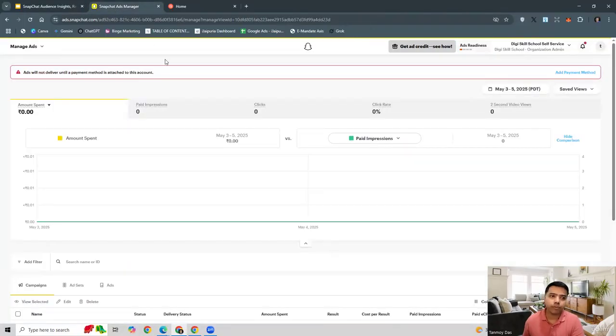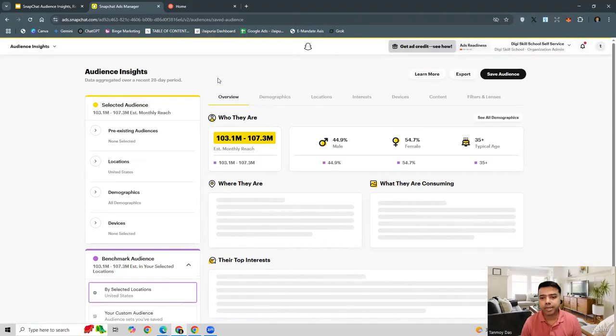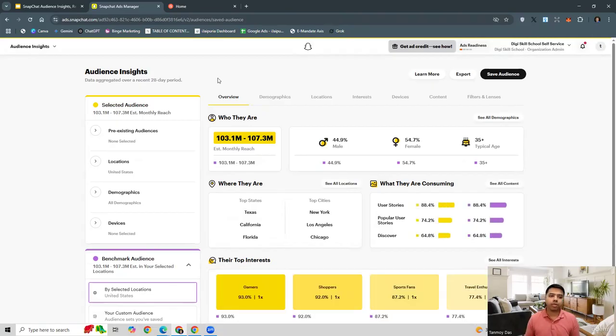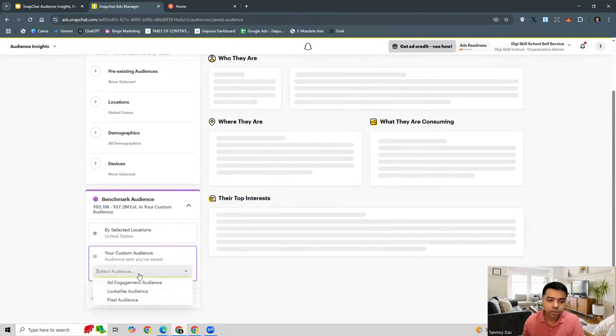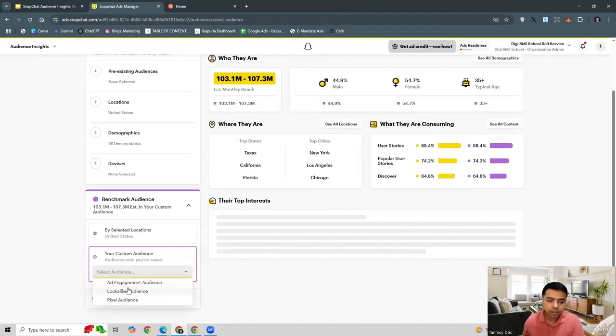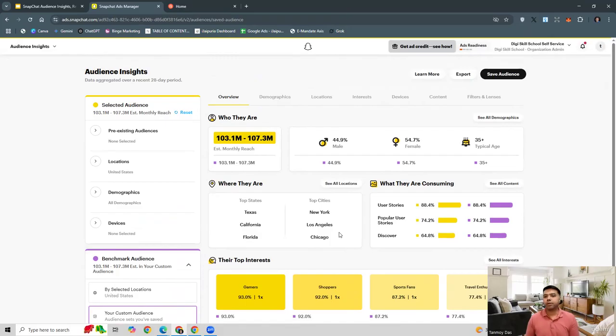Once you're on the platform and you go to manage ads, under analyze, you have audience insights. Audience insights is primarily going to be analytics about audiences which come on Snapchat. So that is what is being shared out here. You can select the location for which the data can be shown. You can choose other locations as well. You can choose specific audiences from here, and then you can see the analytics for them as well. This particular segment is going to show you audience insights of Snapchat plus your own audience. So that data will be shared with you here.